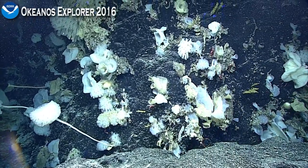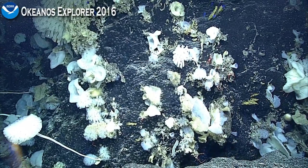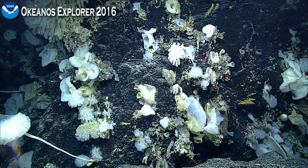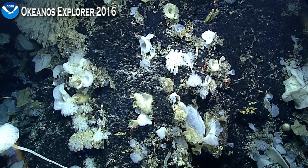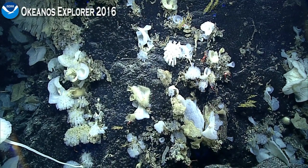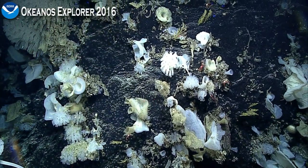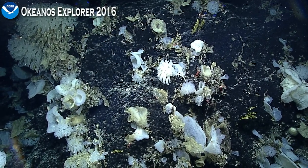Very large sponge. Real treat, and I'm glad that some of our school groups were able to join us for this absolutely stunning scenery. We are three quarters of a mile deep, and just incredible densities.